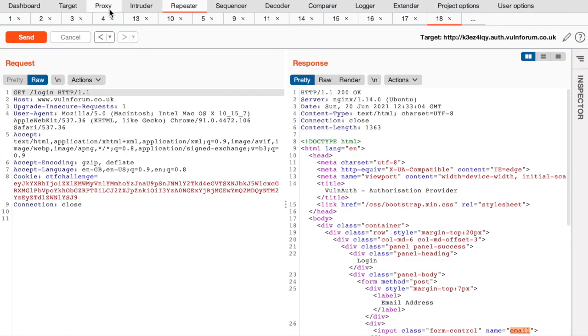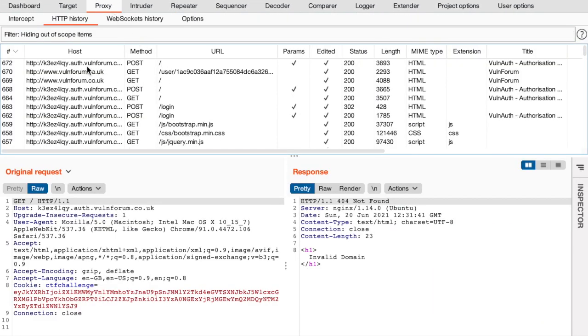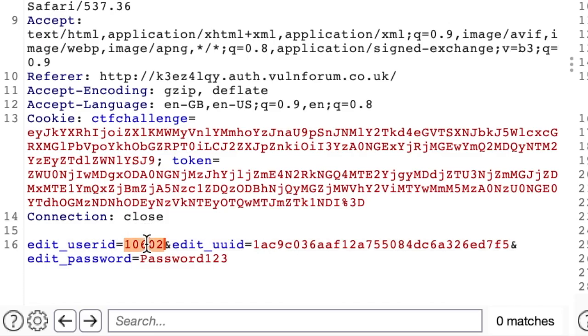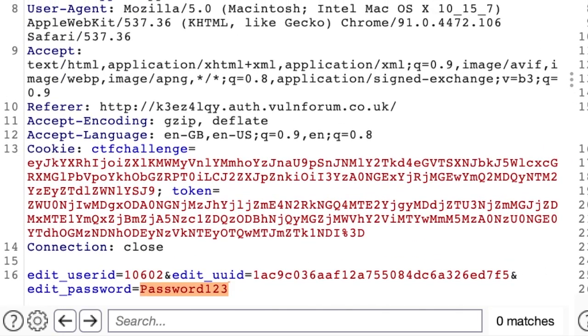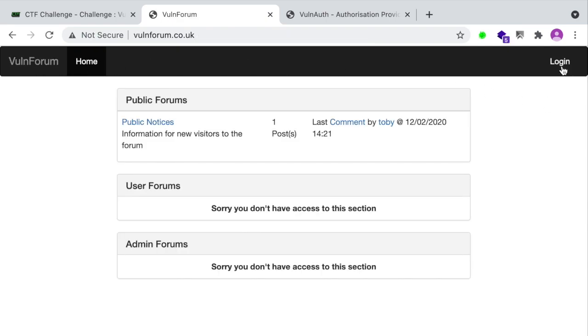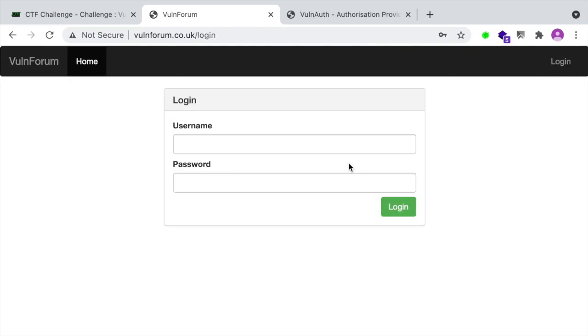If I go to my requests in Burp, I see that there is a POST request that's trying to edit the user ID with this UUID and sets the password to password 123. So now let's try to log in with this password in the first login page and see if we can log in as Toby.